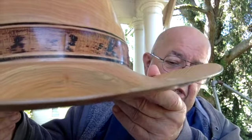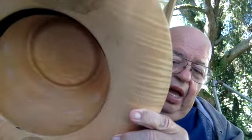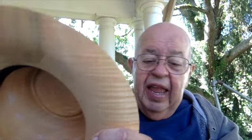I want you to note something. Look how thin that edge is. You can almost see light through it. You can't, but almost. If the light's bright enough, I guess you can see the stars. But this is turned out of damp wood, or wet wood.